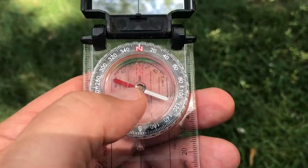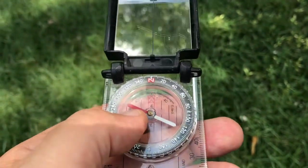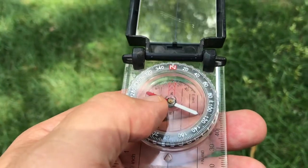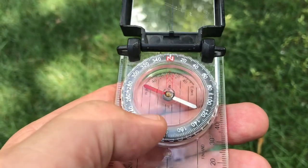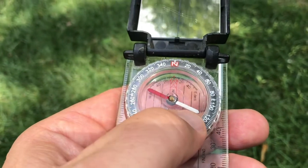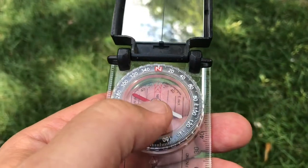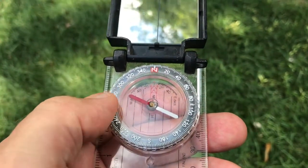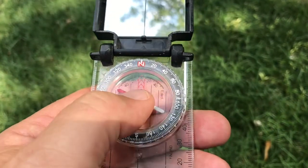The other thing we see on the compass is the actual needle. If I hold it level, that lets it rotate in the fluid properly, unimpinged, and it's pointing north — the red part pointing north and the white part pointing south. You'll notice that my compass needle and the dial on the face are not aligned: the dial says north is one way, but the needle says north is another way.